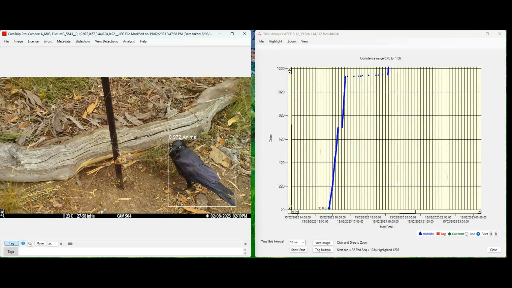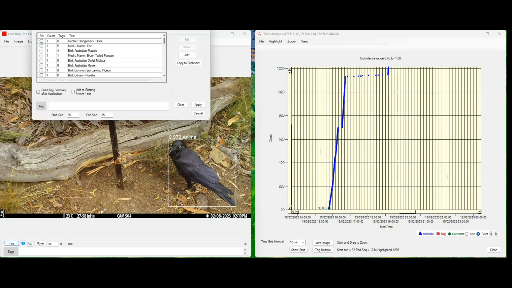So if we go to the tag and look at the birds, we'll just go back to text ordering. What might this be? It's not a magpie, it might be a raven, it might be a currawong. Anyway, let's check and see, and it's got shiny black feathers. So let's guess that it might be a raven.